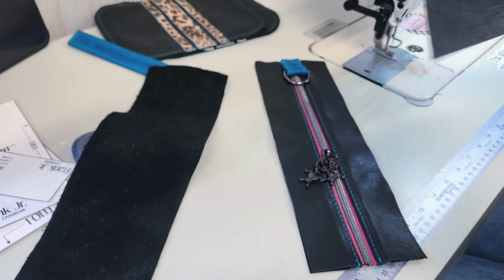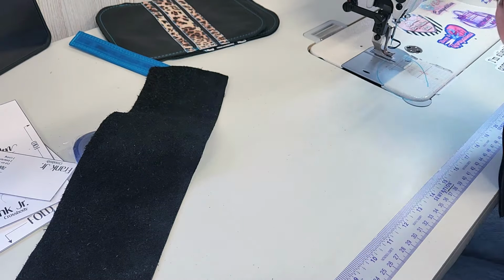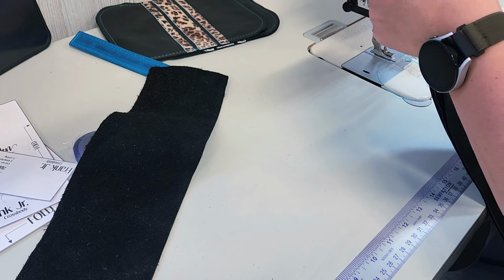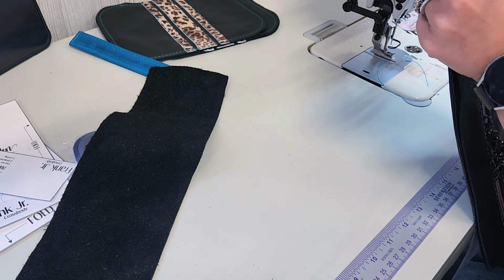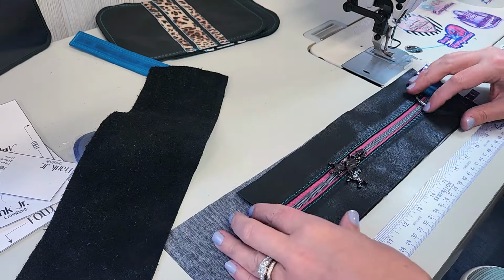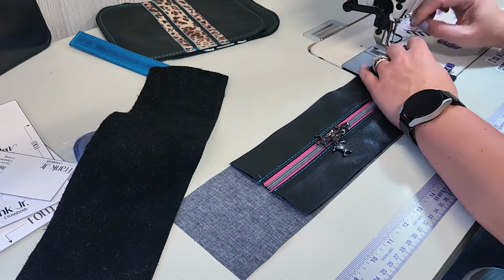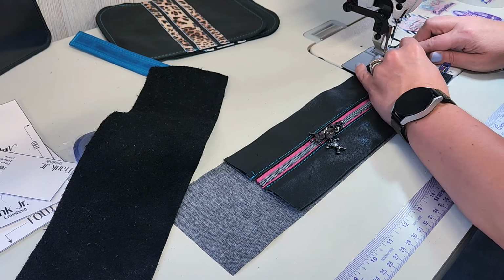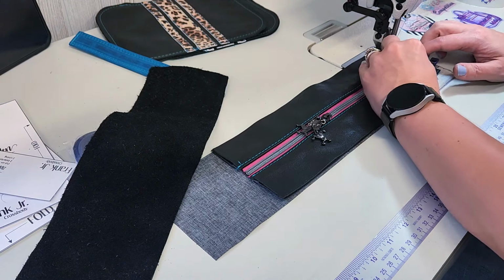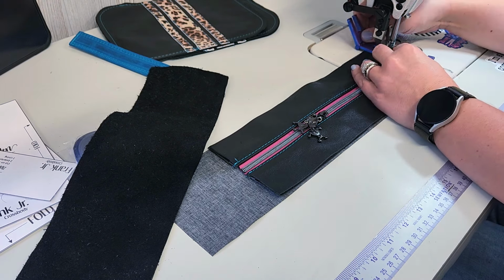Okay, so let's place the lining right sides together with the lining. So this is the lining main gusset, right sides together with the lining side of the zipper gusset. All right, I'm going to baste this together using a 1/4 inch seam allowance. I do have my hump jumper handy if I need it.